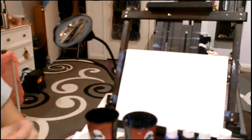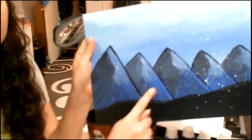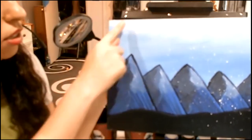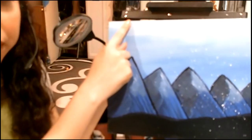All right, so we're going to start with a blank canvas, obviously. We're going to start with the background, and we're going to do the background up until about 75% down. You're going to want a gradient going on, from a really light, almost white blue down to a really light blue. So let me show you what that looks like. White, a little bit of white.